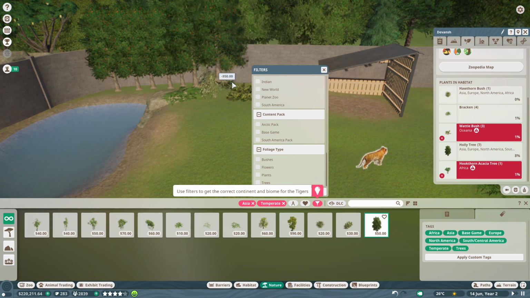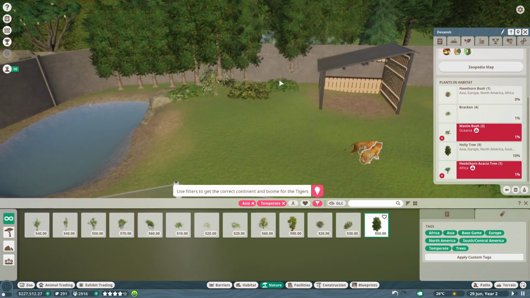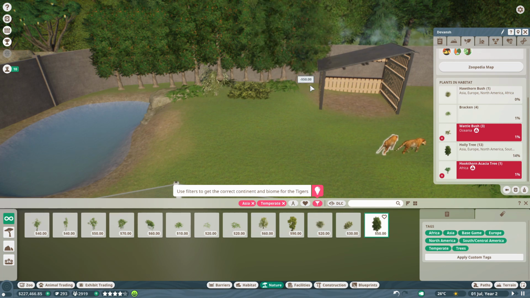I guess this game kind of forces you to make a really good enclosure. Oh god, I'm back. Okay. Basically my parents just came back, that's why. Yeah, my parents just came back and they knocked on the door. So I just had to open it.